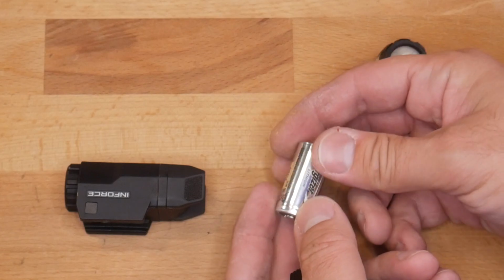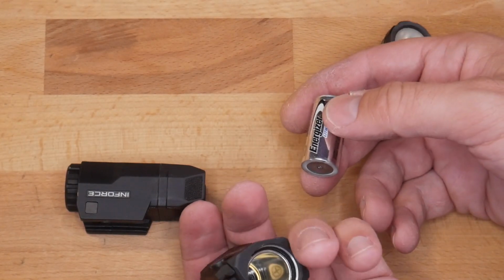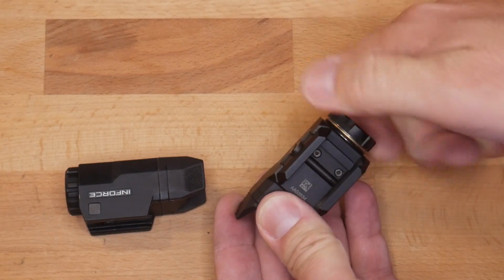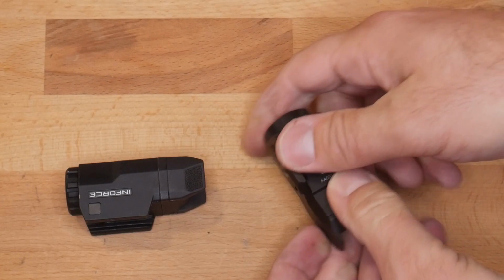But these are readily available. These CR123As, Energizer Lithium is what comes with it. You can kind of see that right there. Nice rubber gasket. Simple to switch out, tighten down.